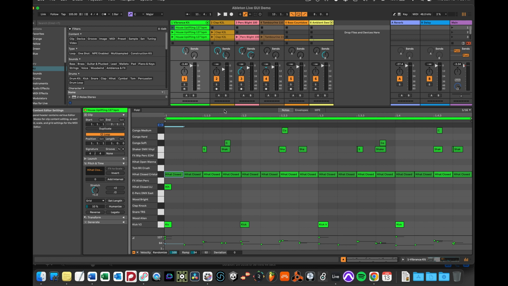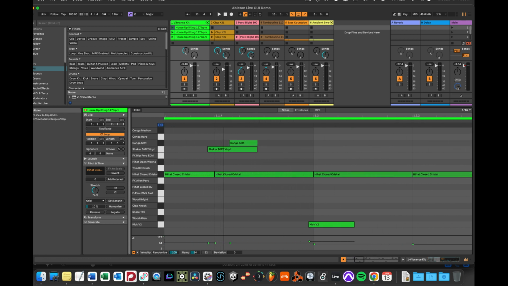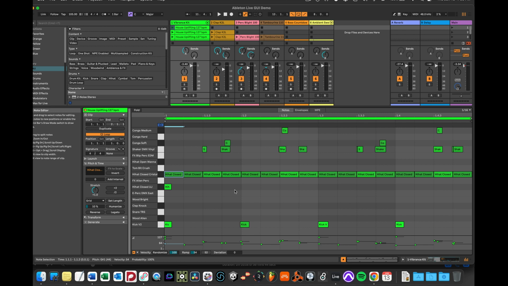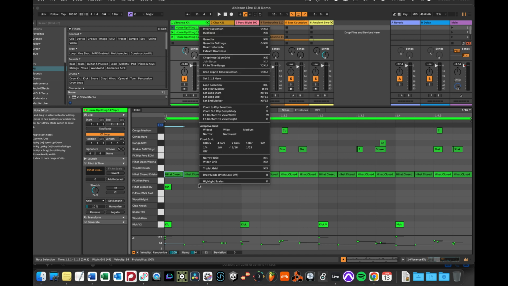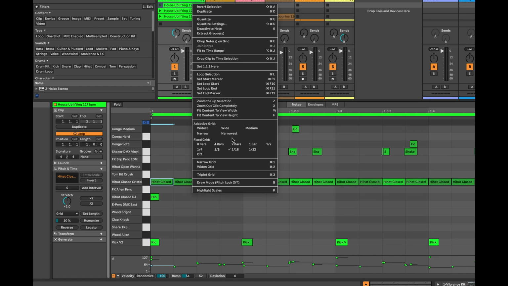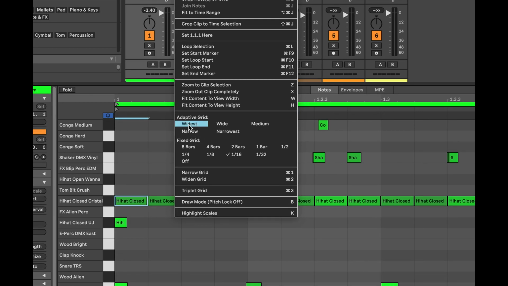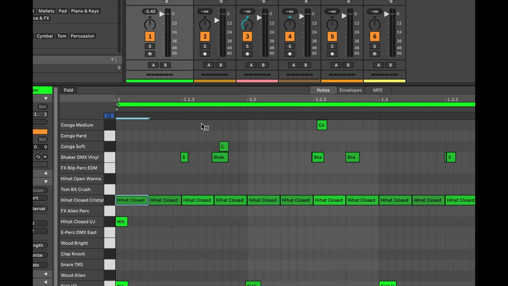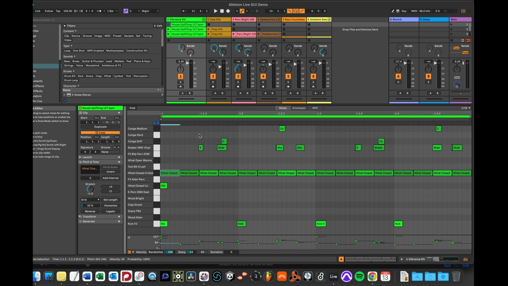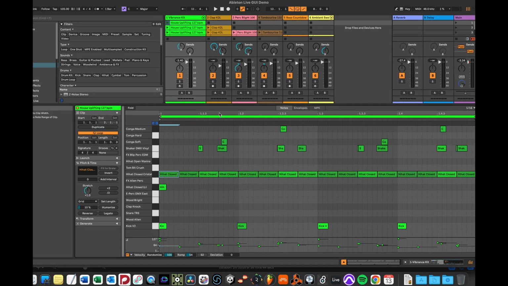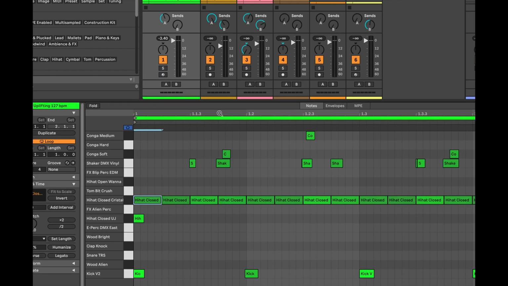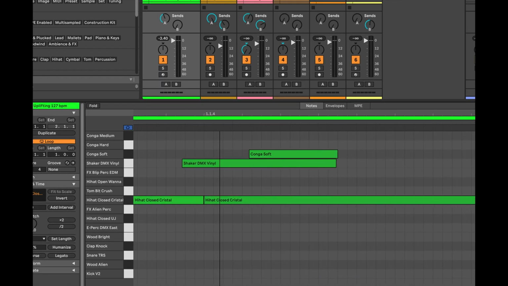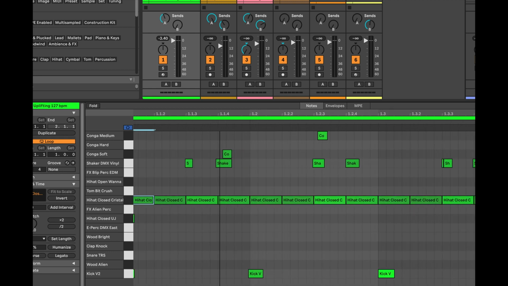And so no matter what my zoom level is, those grid increments are going to stay the same. Conversely, I can use the adaptive grid, and it could be wide or it could be narrow, narrowest. I'm going to choose narrow. That's what I usually stick with. And the narrow grid has more increments, and then if I zoom in, and the way I'm zooming in, by the way, is to hover my mouse in the timeline here and then click and drag down, or drag up to zoom out.